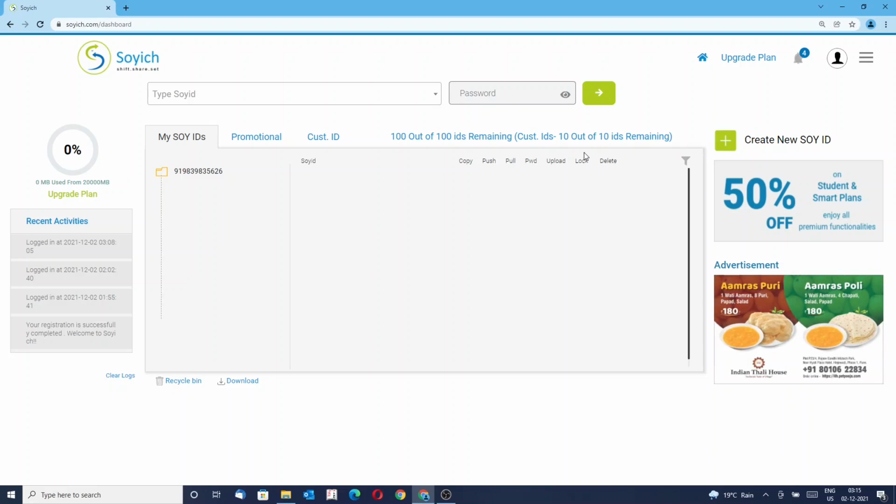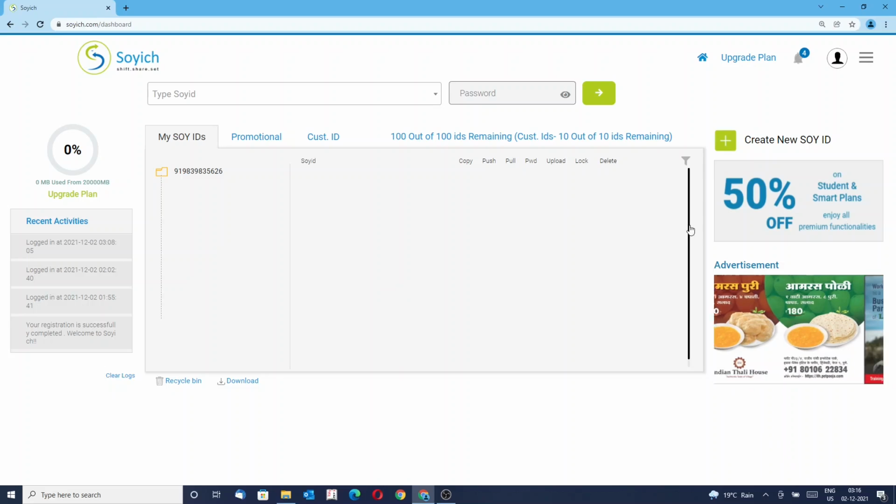The user can share the password of the SOY ID, like the key to the letterbox, with other users so that they can get access to the documents and data stored in the ID. This SOY ID can also be sent to other users with the help of the receiver's SOY ID and password.